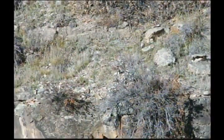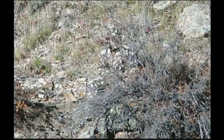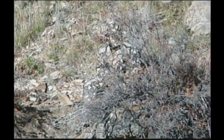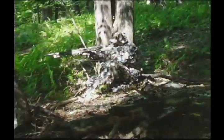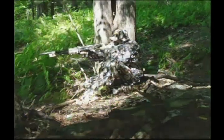What one thing do deer and elk know better than anything else in their worlds? Trees. How many deer have you ever jumped and seen running what seemed like 90 miles an hour through heavy woods, even wounded, ever hit a tree? So why do we wear camo that tries to look like the one thing they know the best? I'd like to show you one more thing about green before we move on.